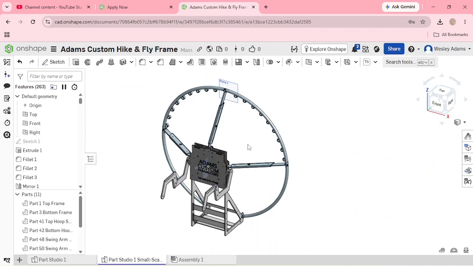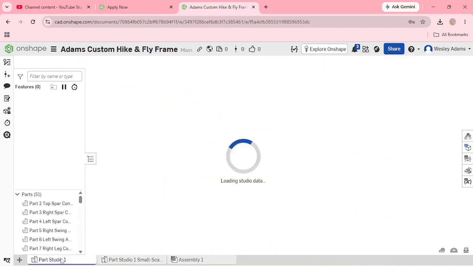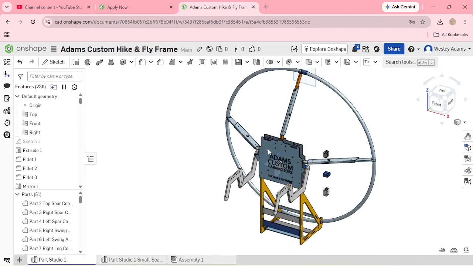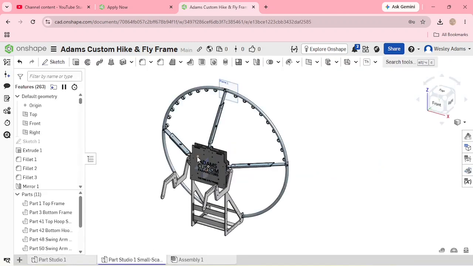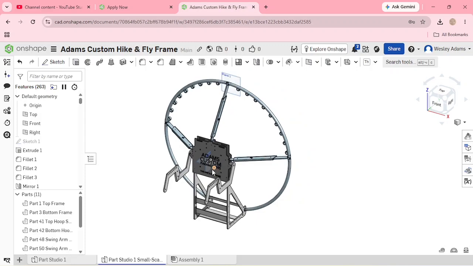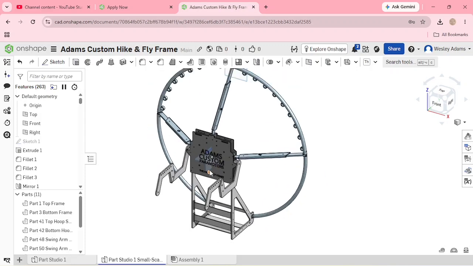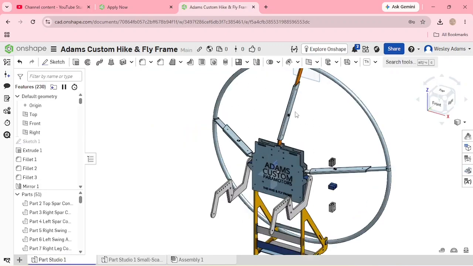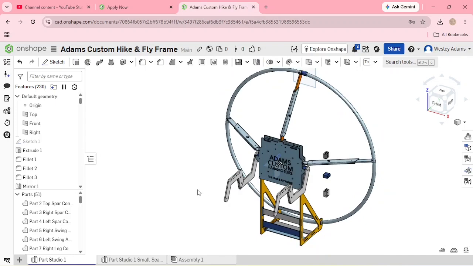So you will eventually see the small scale, and then we'll leave the full scale in its individual parts so they can be exported and CNC'd. But before we do that, we'll test it out with small scale, and we'll print this off 1/3 of its original size and then make sure everything goes together, so that way if we make a mistake, the mistake will only cost us, you know, $1 or $2, versus creating something out of aluminum that is wrong. That could be hundreds of dollars, so it could be really costly.